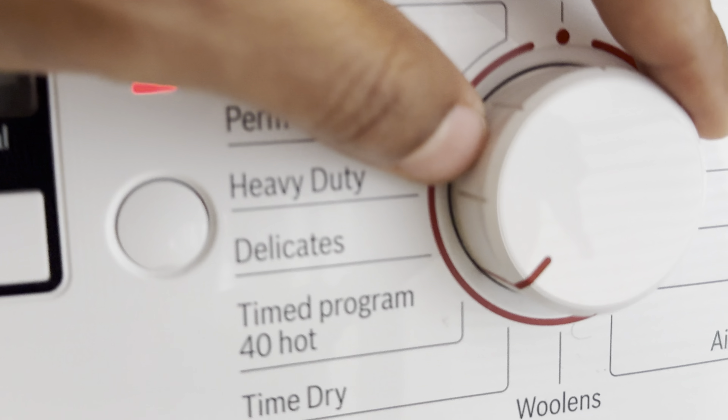It's important with all of these selections to read the label on your clothing — the tag — to see what options apply for your particular clothing. Over here you have the dry level, and it goes up for this one — it goes up to one, two, three, and then zero. So it has different dry levels you can choose.